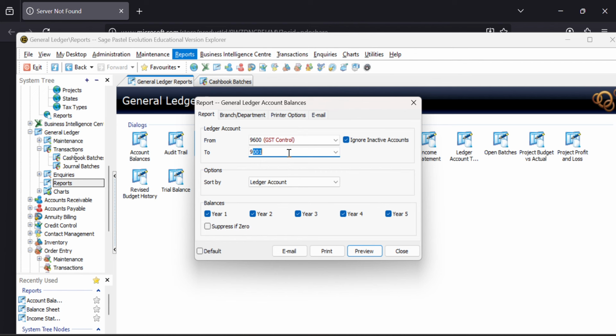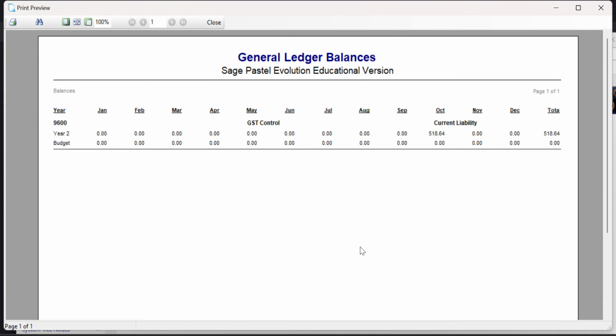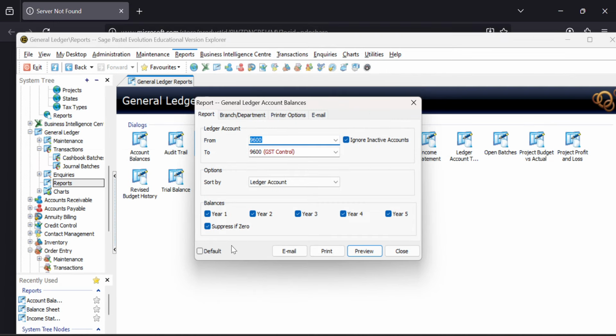For all of period, if there is 0 surplus, preview. How come it has 0? Was it year 1? Let me check. Year 1, year 1, year 1. I selected for year 1. This was for year 2.